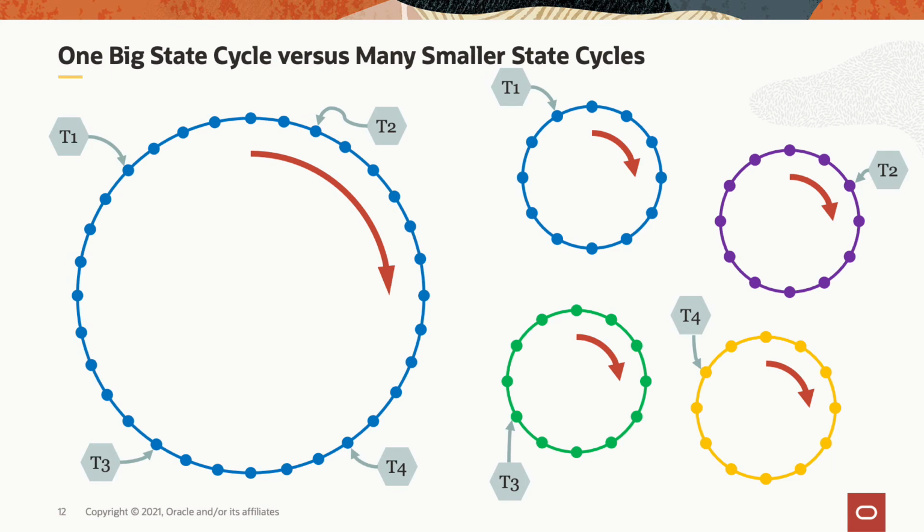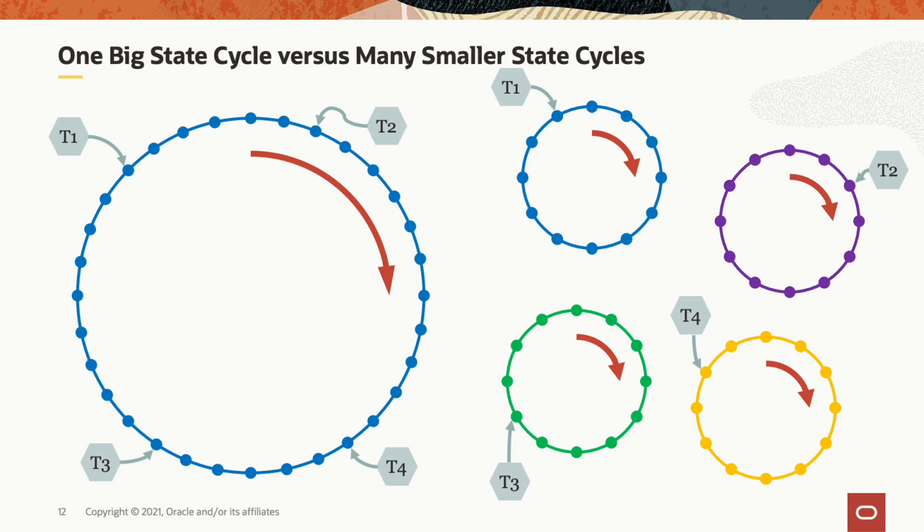Versions of the algorithm without an additive parameter have also been used for multithreading. The idea is simply to have one big state cycle, as shown here on the left, and have the different threads, shown here as T1 through T4, traverse different parts of the state cycle. It's important to initialize the states for the threads so they will traverse different parts of the state cycle so they won't get accidental statistical correlations.